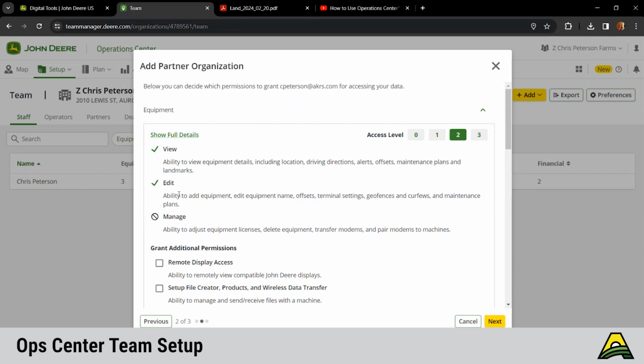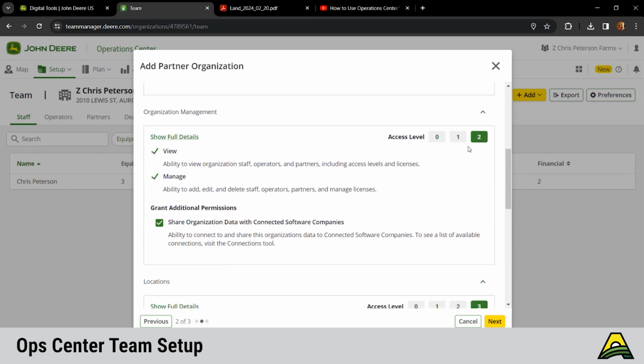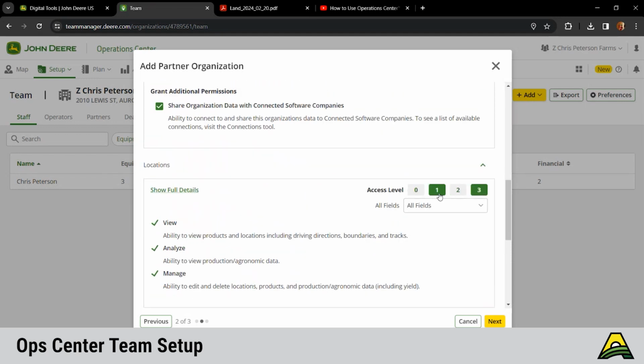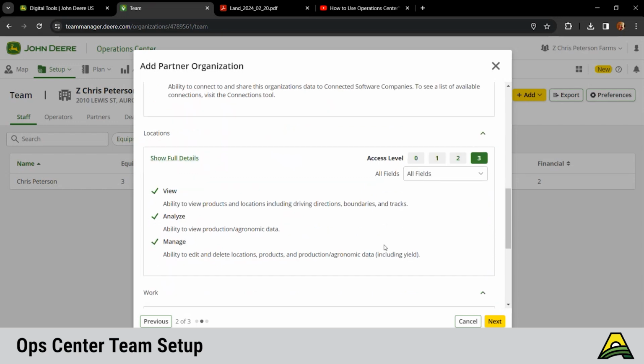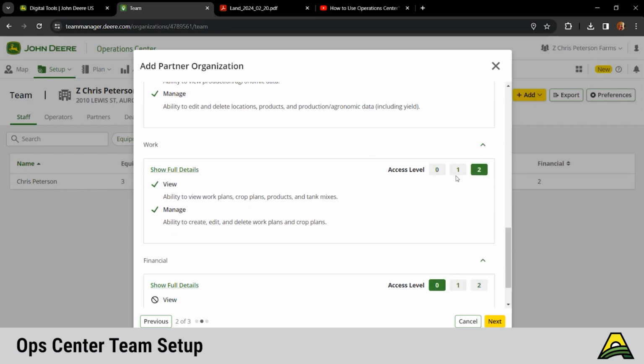Level 2 is going to allow them to edit it. And level 3 is going to allow them to manage it, delete, transfer, all that kind of stuff. Same concept goes down to organization management, location details for view, analyze, manage, as well as work. Do we want them to be able to see all the work, product plans, all that stuff?